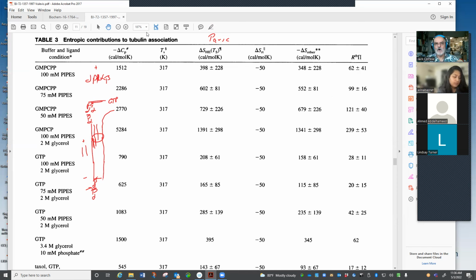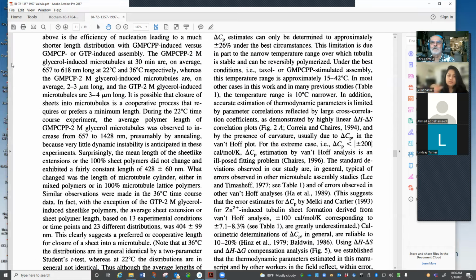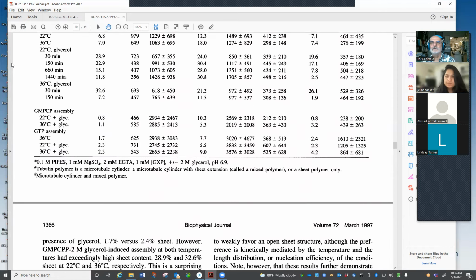references a way of converting heat capacity and entropic driving forces in terms of other factors. One of the papers that we're going to talk about talks about something called a TS. Okay, actually, let me go back up here. I didn't say something, and I know I didn't say it.